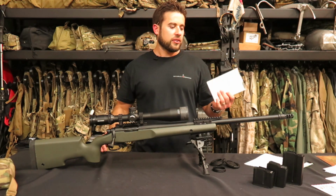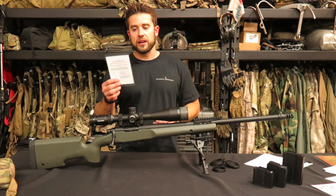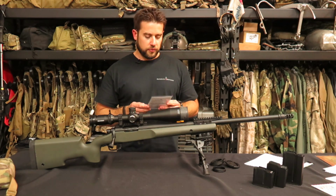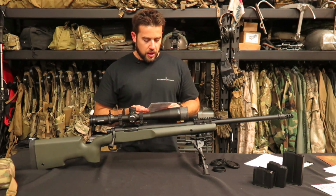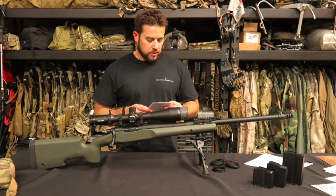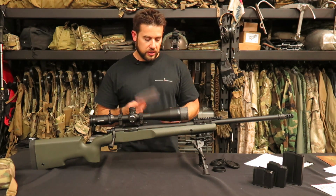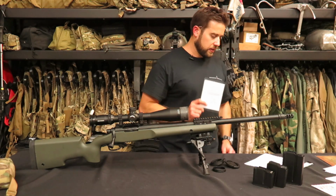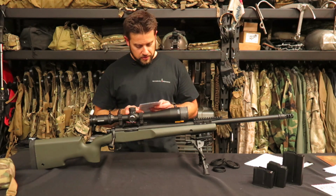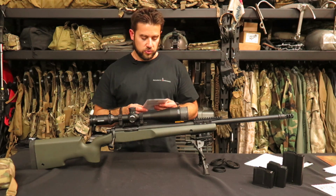And what I really like about Accurate too is they gave me a spec list. So everything that was put on this rifle, I've got on a little laminated sheet. I thought that was pretty cool. This is detailed information on the custom build. So Stiller, we went over that. The blueprint is lap lugs. The trigger is a Timney thin shoe trigger. It's actually a 510 thin trigger from Timney. It's set to 2 pounds, 8.8 ounces. So that's my trigger pull. Stiller 20 MOA pin scope base, which we went over.